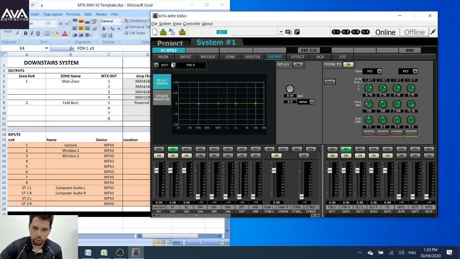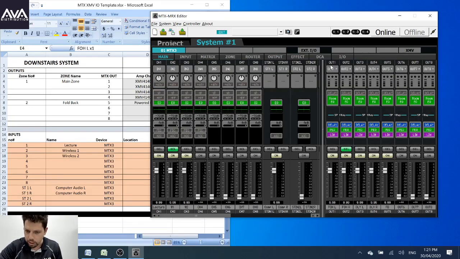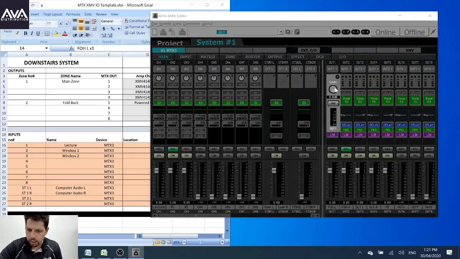All right, cool. So that's how the signal flows through the DSP. Now, once it comes out the output stage, we want to be able to send it somewhere. By default, if we go back to our main page, you can see the output channel strip is very similar to the inputs. If we select one of these buttons, we can gain the outputs as well. We can invert them.